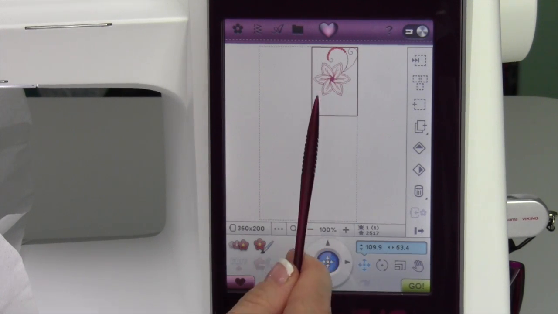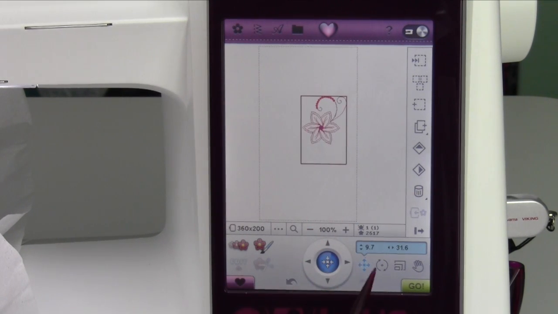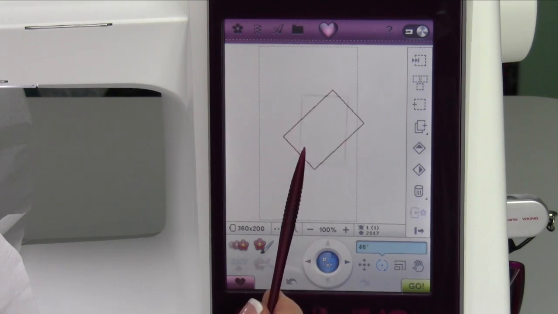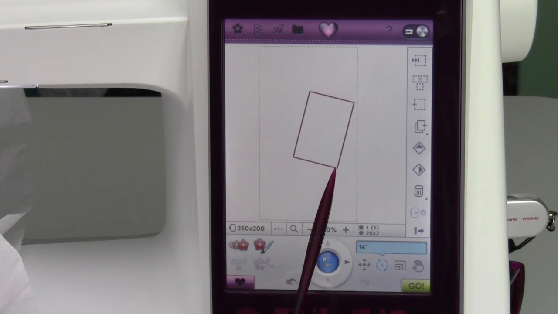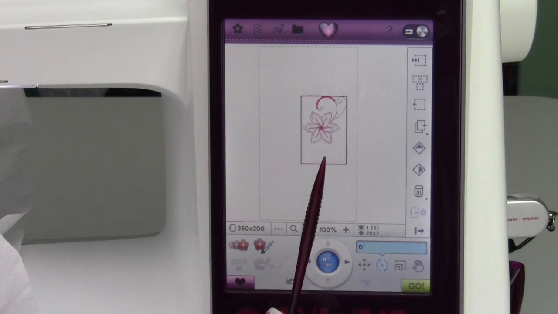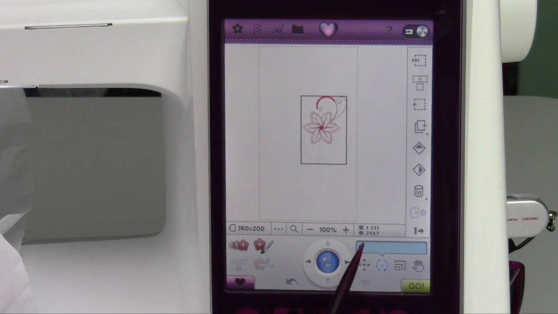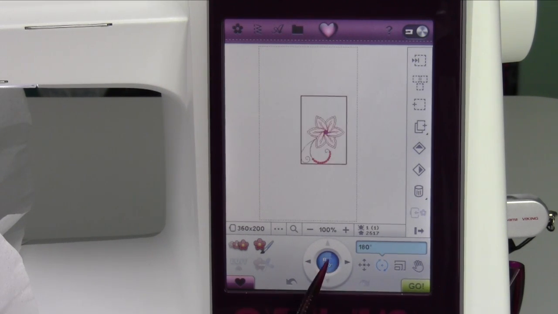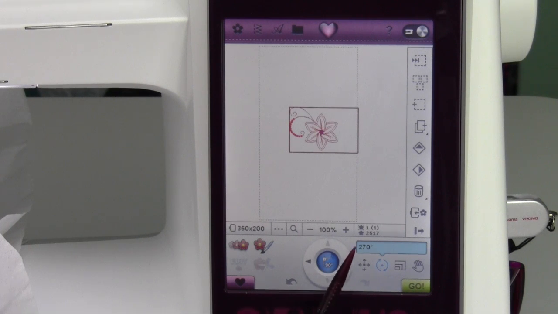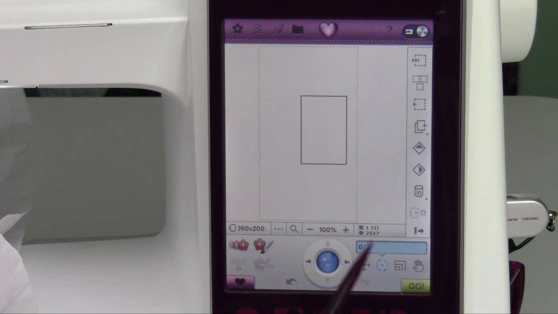We can actually rotate this design. If you want to rotate it, select the rotating option, and then here you can rotate left or right just by touching the little arrows, or again you can give it a spin there and get it to where you want it to be. We'll see the degrees on the machine here. We're back at 0 degrees. If I touch the center, we get a quick instant 90-degree rotation, down to 180, 270, and then back to 0. Oftentimes I just need to flip it around.